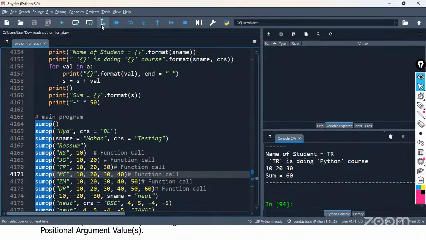And in the next line, the student name gets changed and the sum will be 100. In the next line, the sum will be 150.